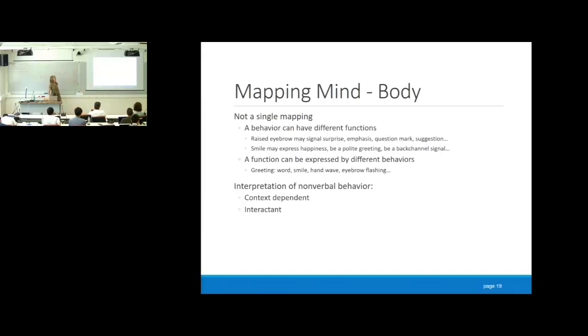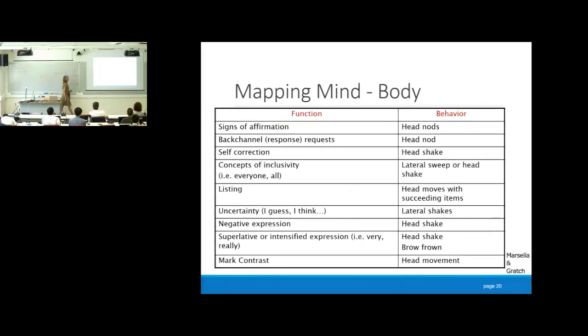So let me show you a very simple table for head movement. Head movement, after all, is very simple. It's a rotation. If you want to model it, it's a 3D rotation, and a head nod can have very different meanings. It can be a sign of affirmation, like that. It can be backchannels, so here maybe a bit faster and with lower amplitude. Self-correction, for "I got it wrong." And to say "and so on," you often do it with a movement of the head. You're listing one, two, three, and you may have "and all that."